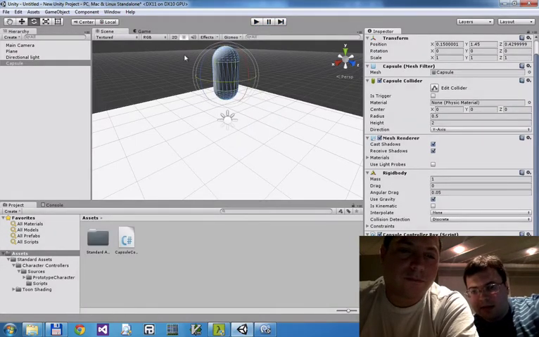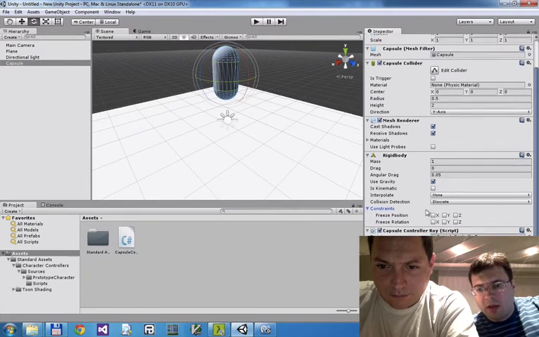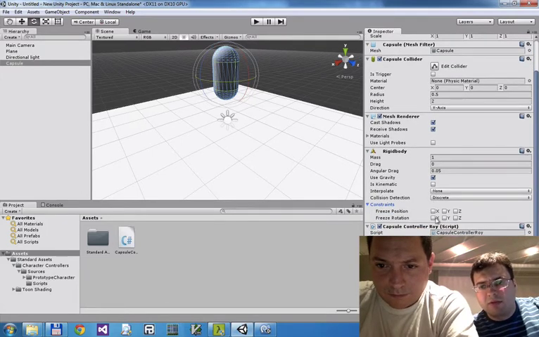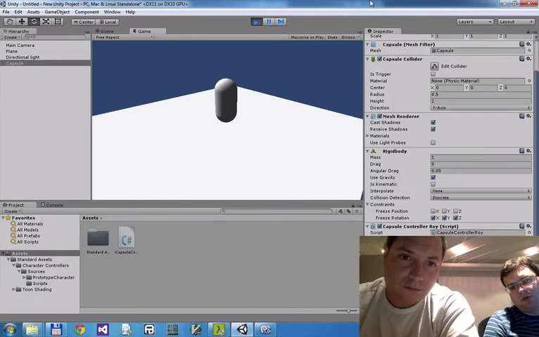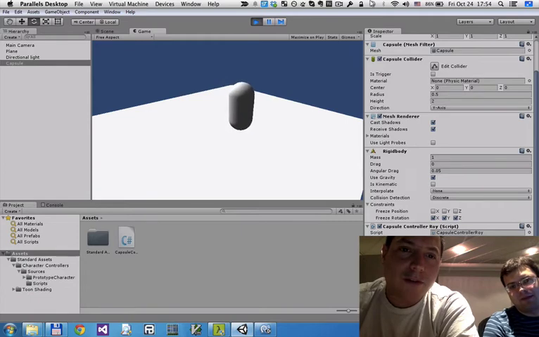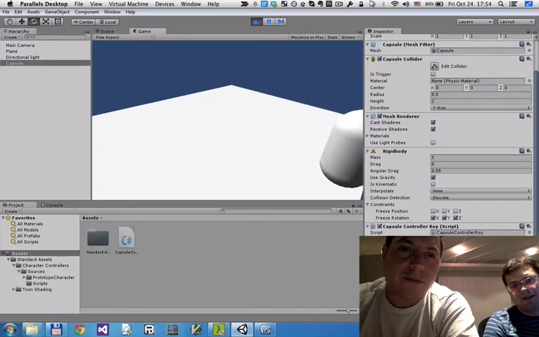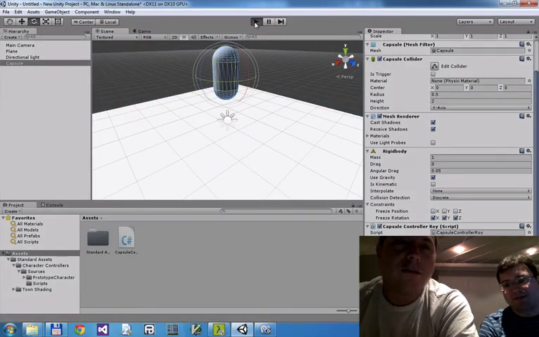And say constraints of the rigid body. You see? We don't want the capsule to rotate anyway. We just freeze the rotation of the capsule on X, on Y, on Z. Now if you press play, whatever you do with the force, the capsule stays. Whoa. Pushing back and forth. Yes. Okay, now we're talking. Yes, now you already control the capsule. Better than Angry Birds. It is, because it's yours, actually. It's my Angry Bird.